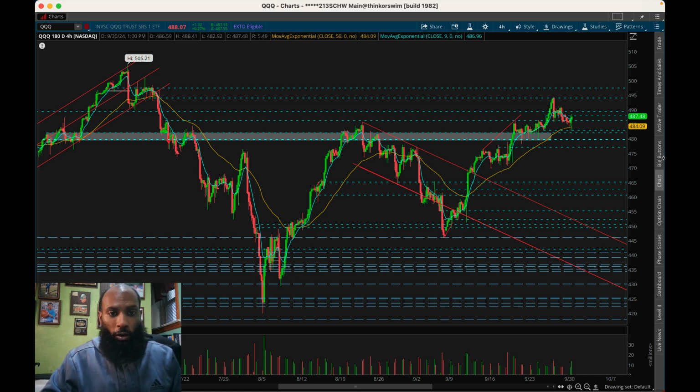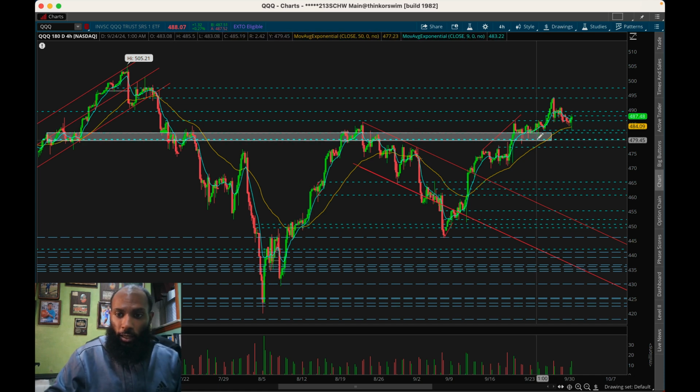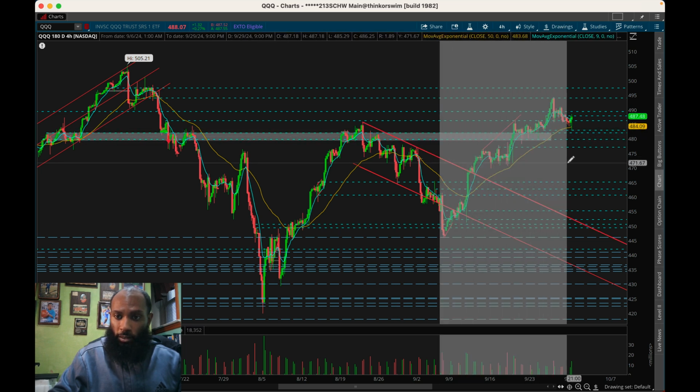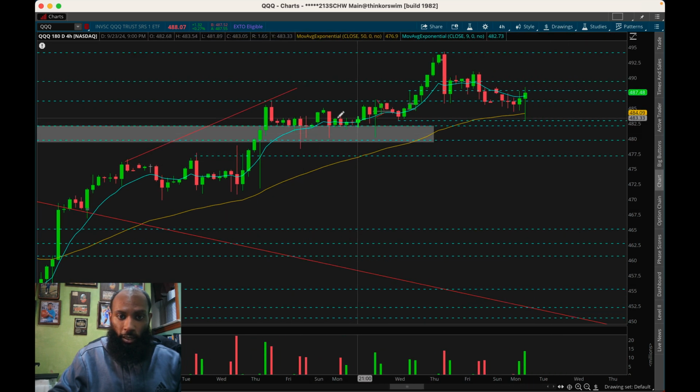So we're going to talk about how I took $60 and used that to make 400 trading QQQ options. Now, starting off with this 4-hour chart, you can see we have this nice gray zone, which was respected as resistance here before the drop, resistance here before the drop, and we tried to use it as resistance here, but instead we ended up using it as support.